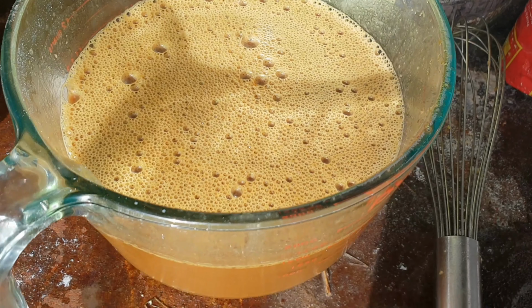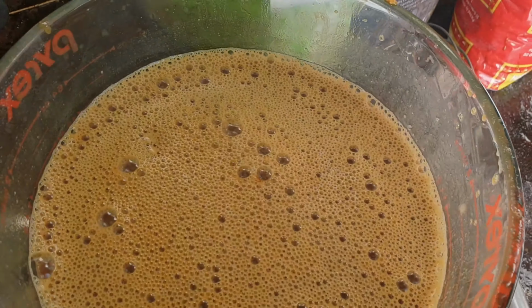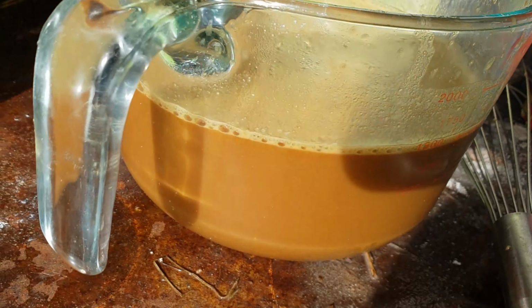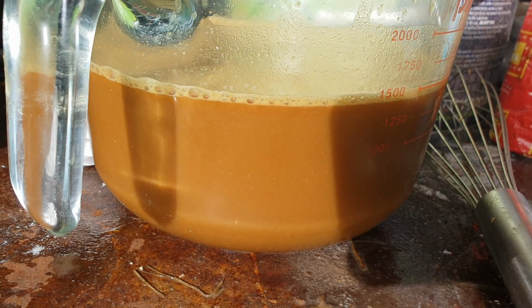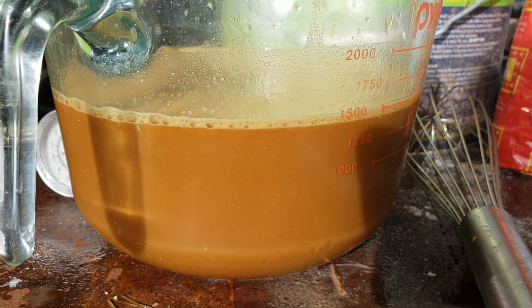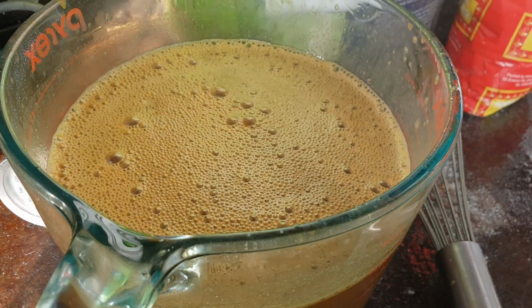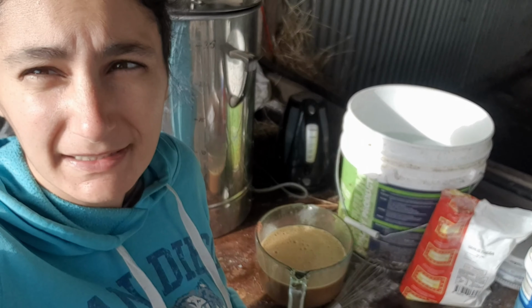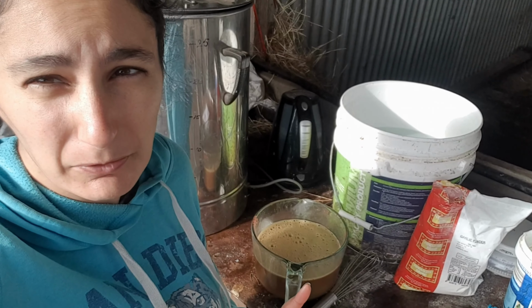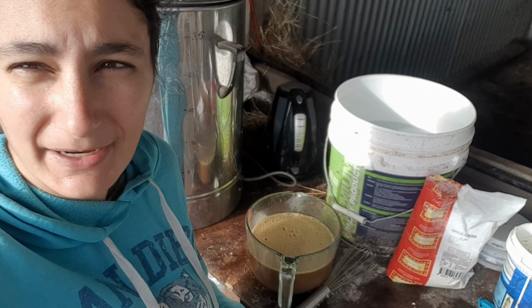This is the garlic and molasses mixture. It's just 1 tablespoon of garlic with a teaspoon of molasses, and then I've thinned it out with water. So that's not just 1 tablespoon, that's 1 tablespoon per sheep. So I've got about 30 tablespoons in there, 33, and 33 teaspoons of molasses. And I'm going to give 40 cc's per sheep and 20 cc's for a lamb that's under 4 months. I don't have any lambs under 4 months, so it is 40 mils per sheep today.